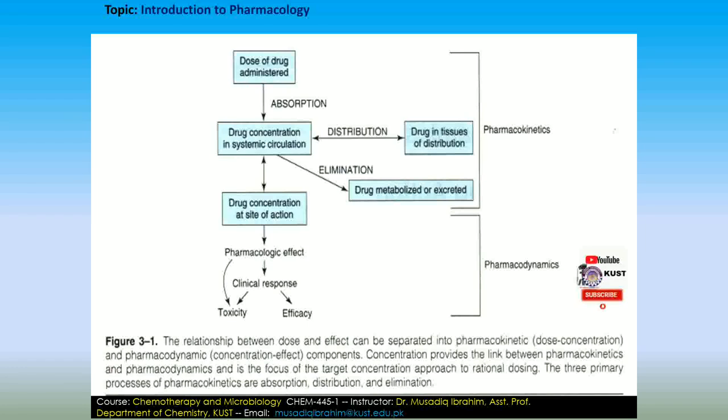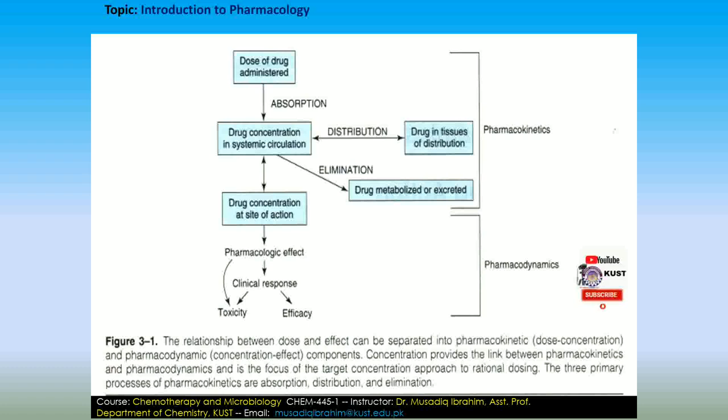For example, a drug is being given to treat a throat infection, and you have pain in the throat, you have cough, and you have irritation in the throat. So a specific antibiotic is given. That antibiotic is actually killing the bacteria which are causing the throat infection. The pharmacological effect is that the patient is feeling better as he is taking the medicine. The clinical response is that if a patient had fever, after taking the drug or the antibiotic, the fever has gone down and the throat pain has gone down. So that is the clinical response.